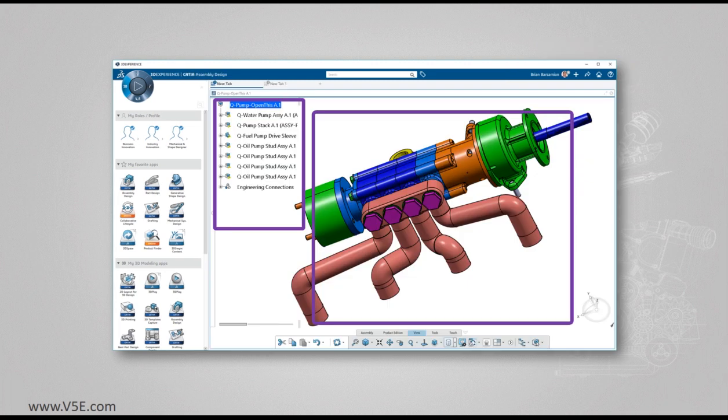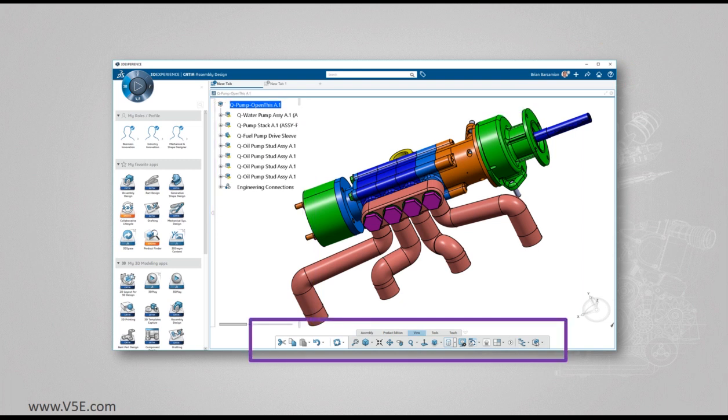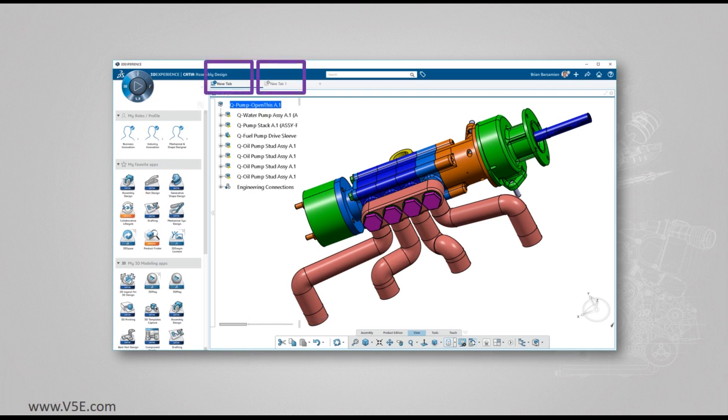Now, once CATIA is open, we see the main 3D model area, as well as the history tree, which in CATIA is called the specification tree. We see the tools that are available for whatever the current app is that has been selected. And along the top are tab windows. A little hard to see sometimes, but these windows help you organize your different parts and assemblies that you may have open. Here we're looking at just one of the tabs. We see an assembly for a pump. One of the other tabs may have a different assembly in it.